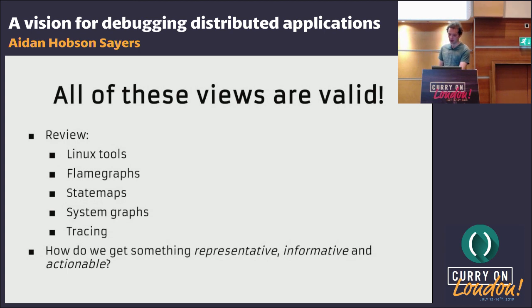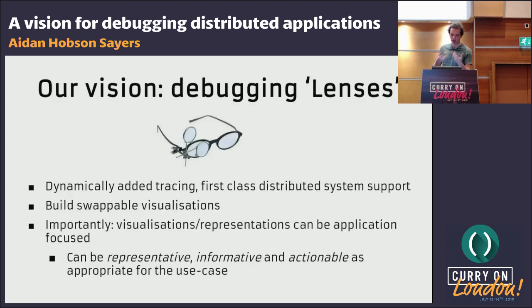And to be clear, there is going to be no tool that you can download at the end of this talk. This is an exploration of what we're looking into and what we're building at the moment. And our vision for this is debugging lenses. And this does not refer to Haskell lens. This refers to if you have an array of magnifying glasses, or as pictured on the screen, a watchmaker's set of spectacles that you can swap the lenses in and out of, to be able to look at your system in different ways.